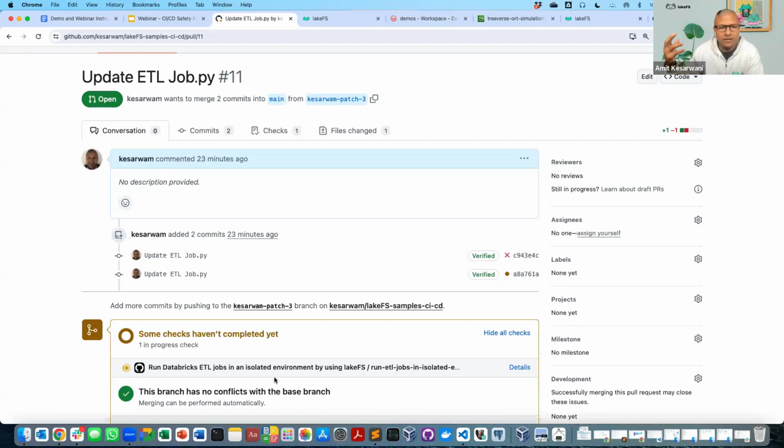So that's also very important. Every time it's going to bring the latest data from production. A lot of times, the challenge people have currently is they are running with sample data, which might be older data, and it may not be reflecting the exact production data set or production environment. So in this case, we are bringing the latest production data, importing it in a zero copy operation, and then running the ETL job. While this is running, I'll just quickly walk through.